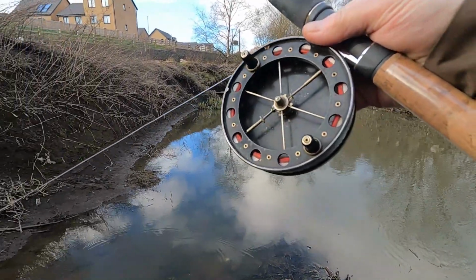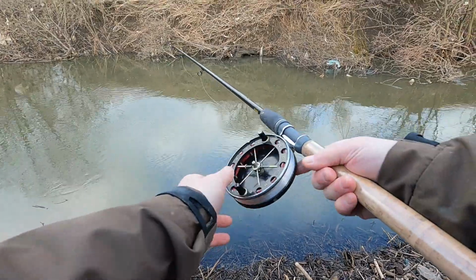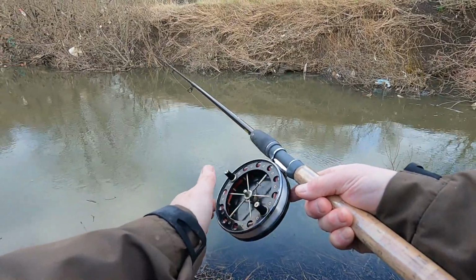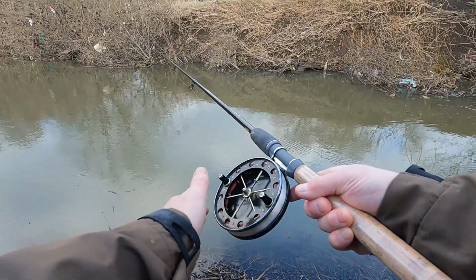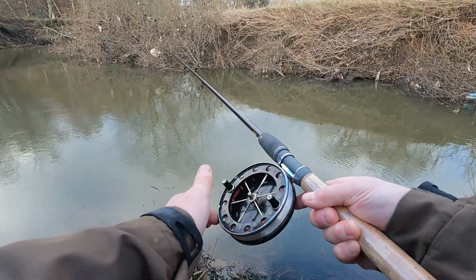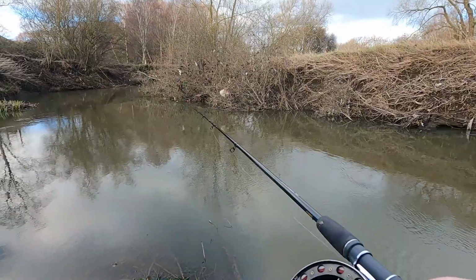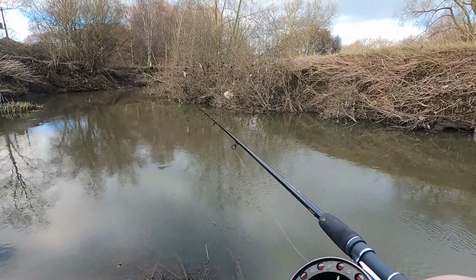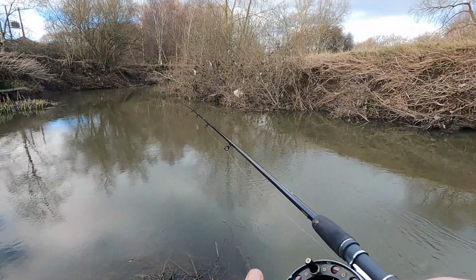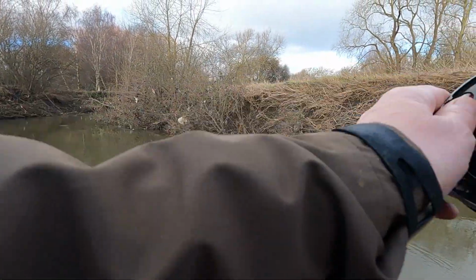Well, I'm making a change a little bit. I'm going on to sweet corn. This is my own sweet corn off my allotment. But there's just a few little offerings in, not very much. I know they do catch roach on sweet corn in this river. I haven't had a bite yet. Although on Facebook somebody was saying that they'd fished all day and not had a touch in this river.